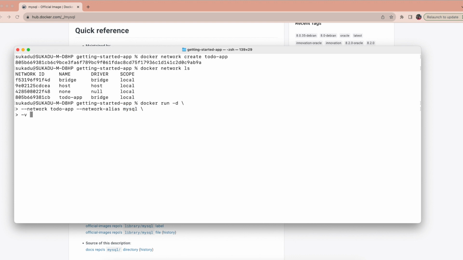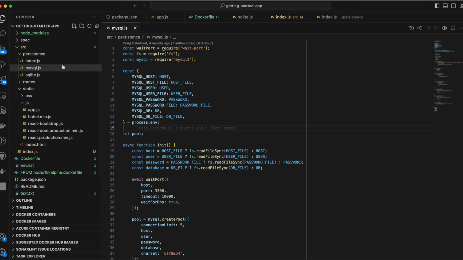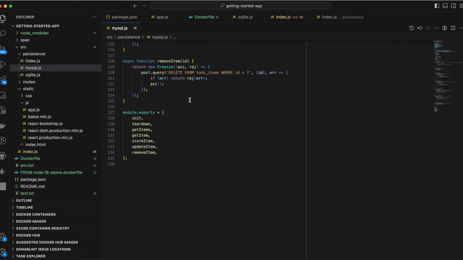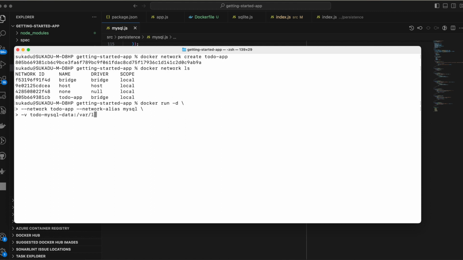Then -v, we want to store the data. Let's say the name of the file is mysql-data. By default, MySQL stores its data in a directory called /var/lib/mysql. Now if you remember in the persistence topic we discussed, how to persist the data in Docker, we had used the bind mount. This is the same as a bind mount.